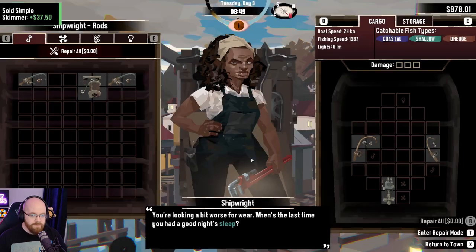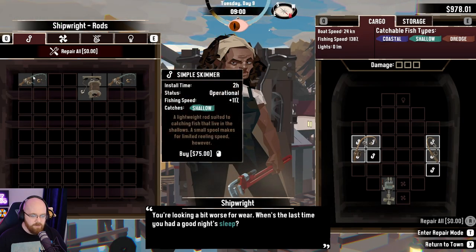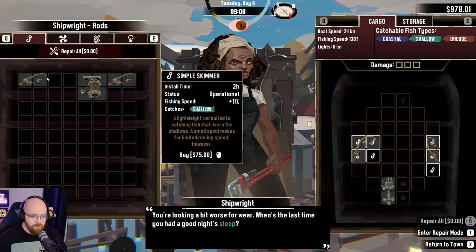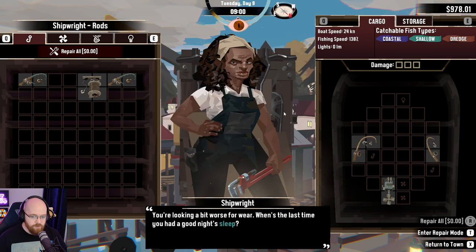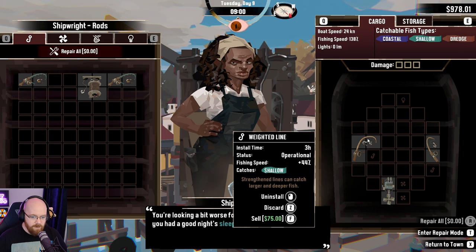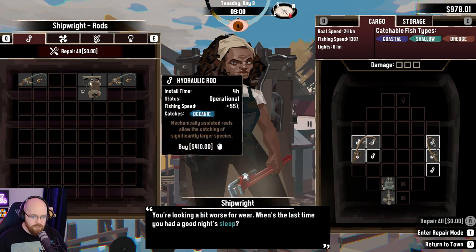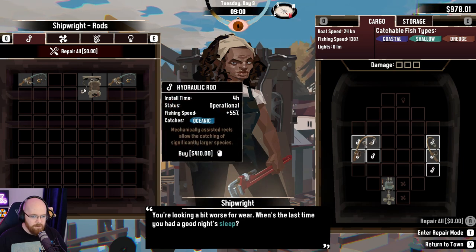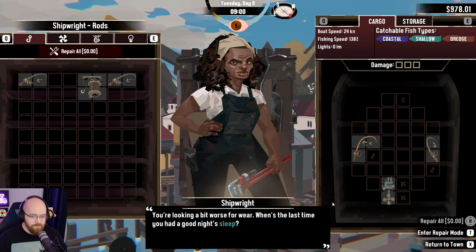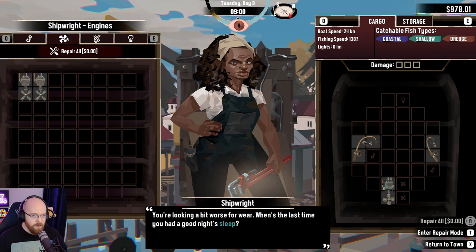Install 3 hours. Yep, that's fine. We can have an off day. That's fine. We can get some rest later. That's for shallow water as well. Oh, my assumption was that was just the best one I could get. I don't know why that was my assumption. So this line is for oceanic, but only goes there. I don't really mind about oceanic right this second. I'll do that afterwards. Enter repair mode. I've already repaired everything. What's this?